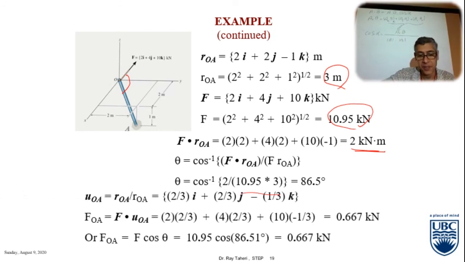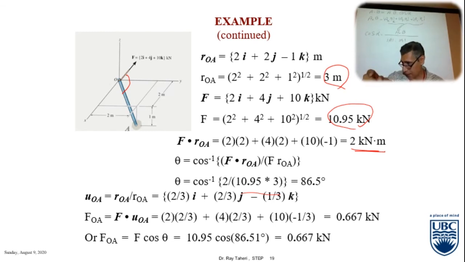What else do we need here? If it asks also to calculate the unit vector of these two, we did that. It was needed for the angle. Now the unit vector of OA is vector OA divided by the magnitude. Here's the unit vector. And then you also have the force. The question is also asking, the second part I believe, what is the projection of this force on this direction.